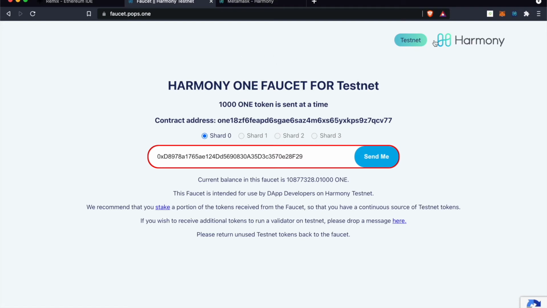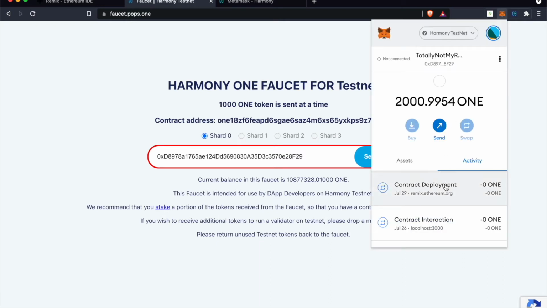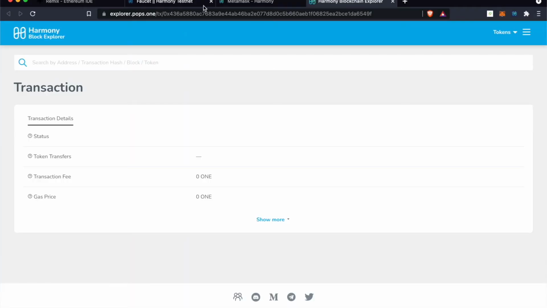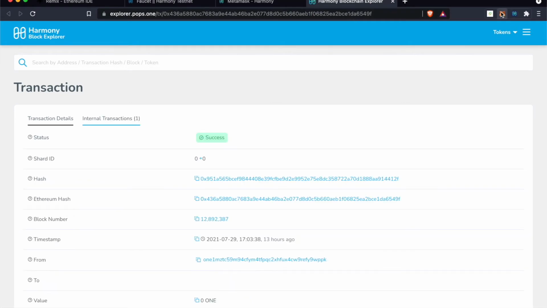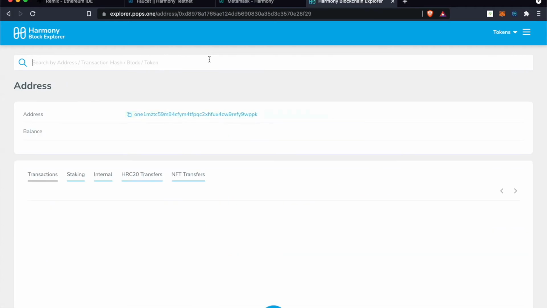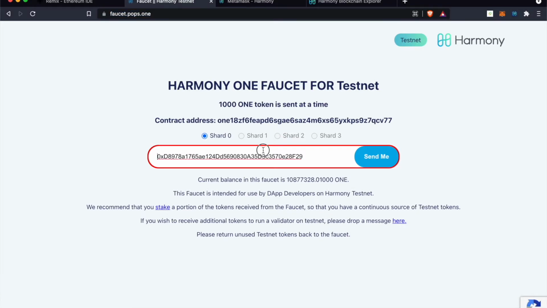To get a valid Bech32 address, the easiest way is to go to the block explorer itself and copy your address and then paste it into the search bar. The Harmony ONE block explorer will actually translate any Ethereum address into its relevant ONE address. Just click the copy button and then go ahead and paste that into the faucet.